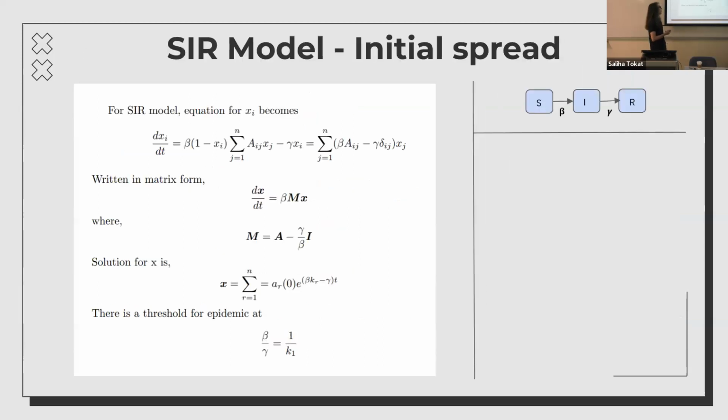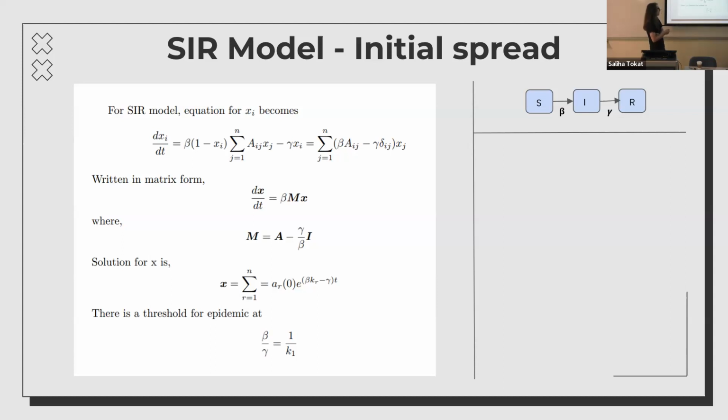Then we want to go to the SIR model to see another, different phenomenon. And for this phenomenon, again, we solve for the general case, the initial case. At the initial case, we see this one. Now a different matrix is there, which can be represented like that. Again, it is easy to solve. I will not be solving it. And then we have some sort of relationship like that here.